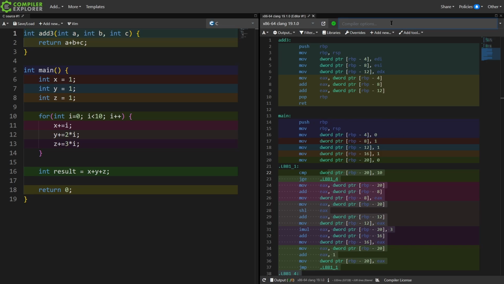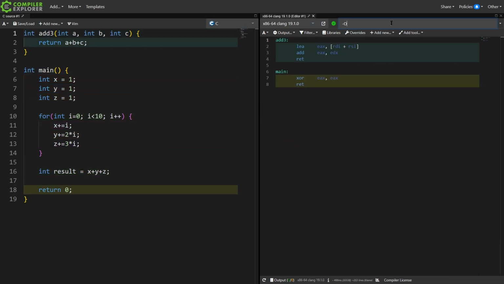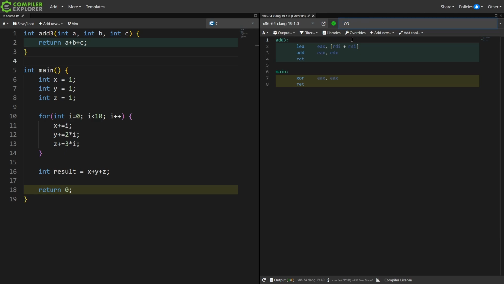But in this case, all I have to do is type in -O, capital O, and then a number corresponding to the level of the optimization. There's actually different levels. I like to go with 3 just to make sure I'm getting all of them. So you put in this, and it optimizes your code. In fact, it optimizes it so much that it doesn't look like there's anything happening here, right?